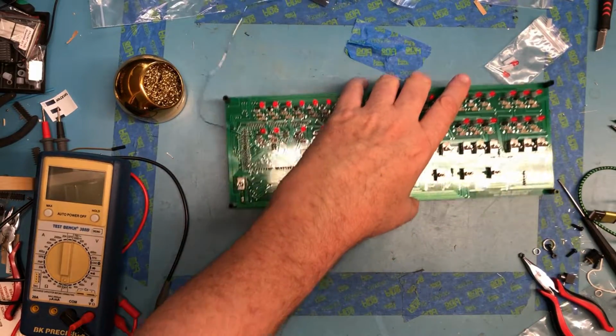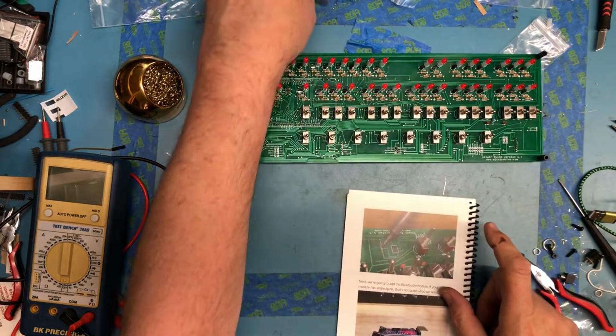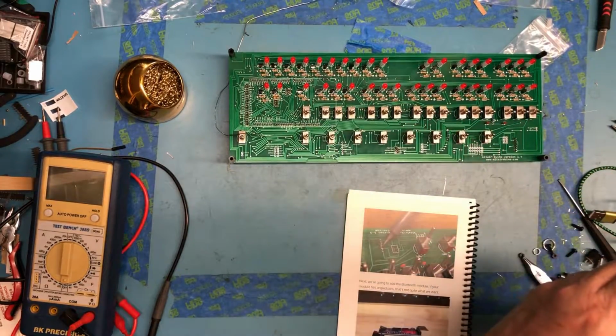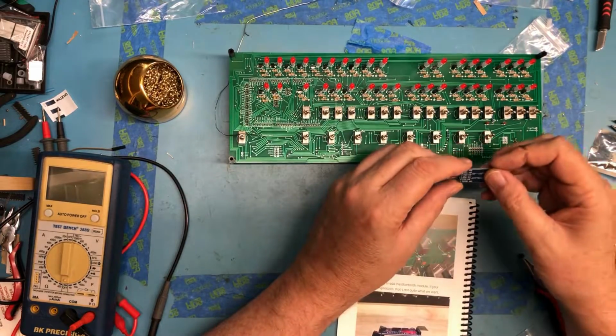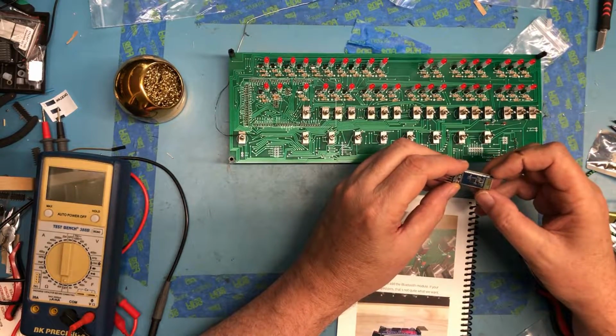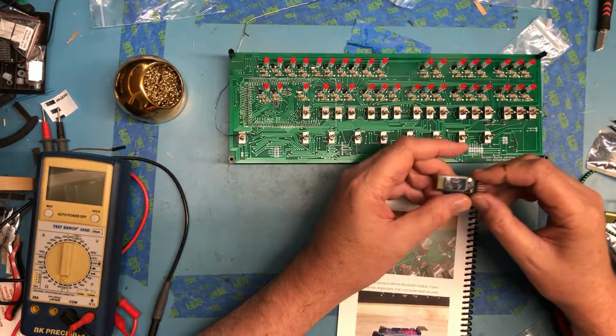So we've got the SD card module in place. The next thing is this little RS-232 module. That's what I believe this is. Oh, it's the Bluetooth module, actually. We're going to have the Bluetooth module.